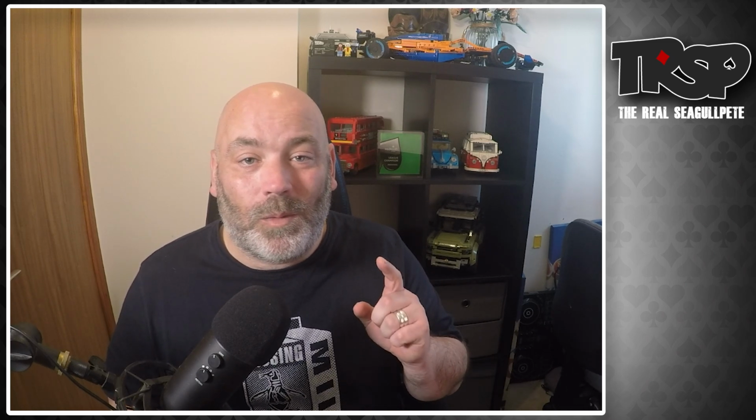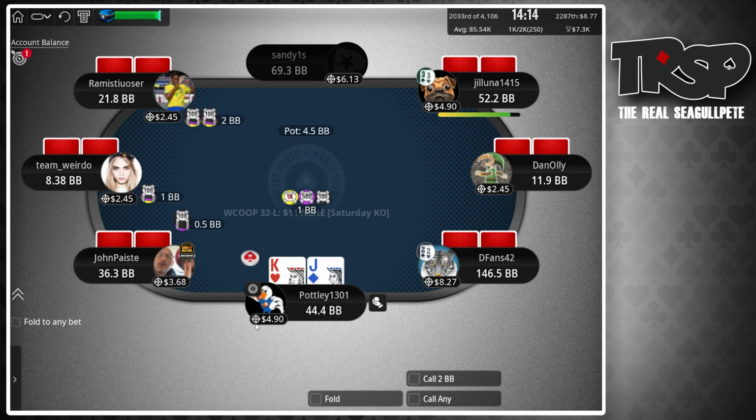Now, if you've been following the series already, you might know that things haven't exactly been going according to plan for me during WCOOP this year. Today we're coming at it again with a slightly different plan. I have late regged into the Progressive KO event number 32. Already got a couple of bounties when we're joining this tournament. So let's have a go. Let's see if this one can be the one to take us all the way.